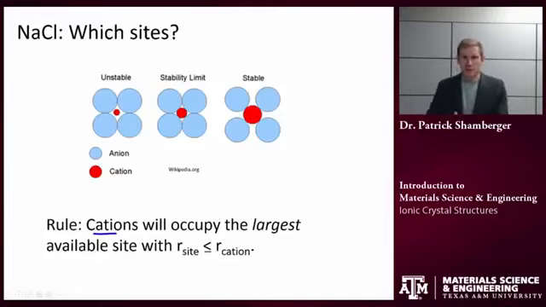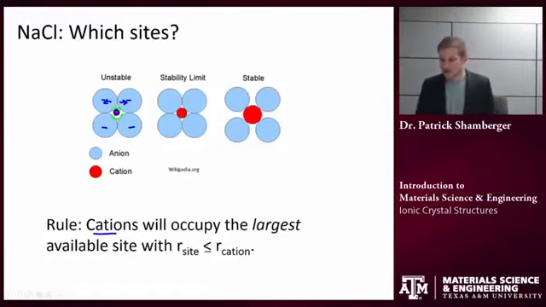So let's think about that with a picture first, and then we'll come back to the words. So if I picture 4 anions here, so these are negatively charged, if the cation is smaller than the available site, so the site is out here, the cation is smaller than that. That's an unstable configuration. It's unstable because we have this repulsive force, right? Those anions want to spread away from each other. They're being repelled from each other. So if we have a very small cation, this is an unstable configuration.